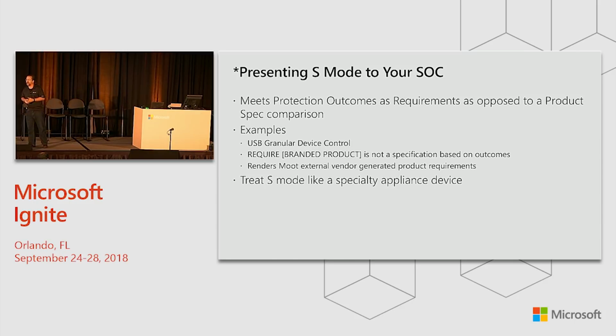Examples: USB granular device control. I've run into this with many customers where the customer needs to be able to go in and set really specific circumstances as to when applications can be run off USB. Well, that point is moot here, because nothing is going to be able to run off of a USB device in Windows 10 S-Mode, no matter what you have on that USB stick.